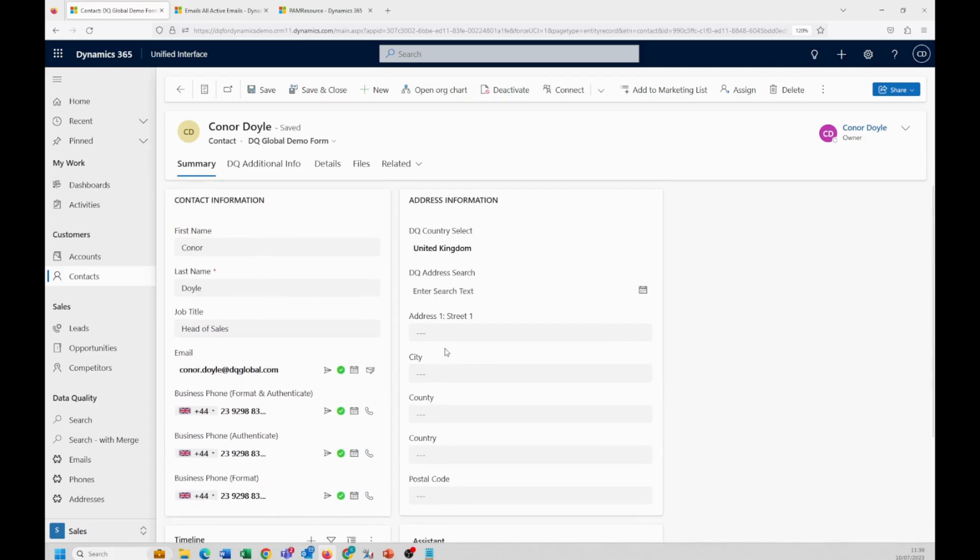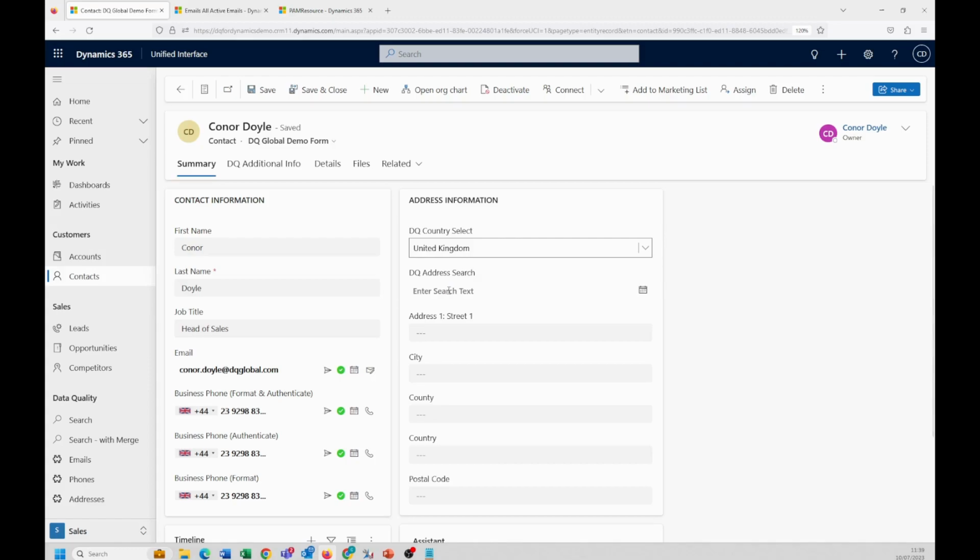Let's move up now, because we need to enter an address on this record, and it needs to be an international address because lots of organizations capture addresses or work with businesses all over the world. So this tool will actually work with 250 plus countries. We have here just three drop downs: United Kingdom, United States, or South Africa, but you could have the 250 countries of the world in here. We're going to just select United Kingdom for our search.